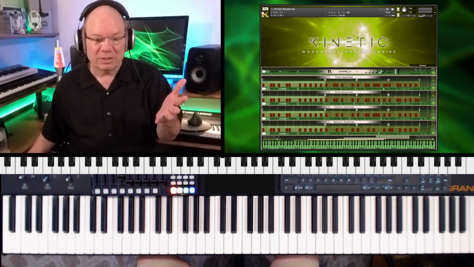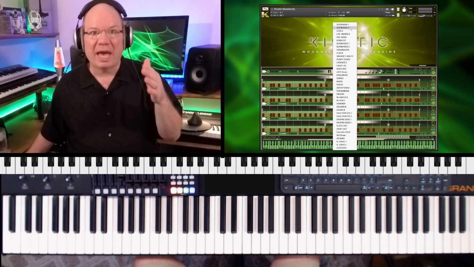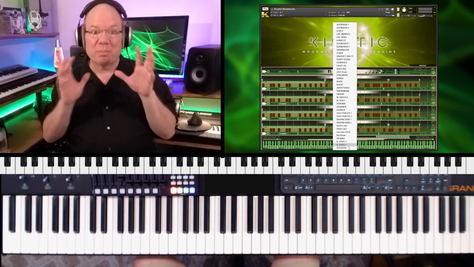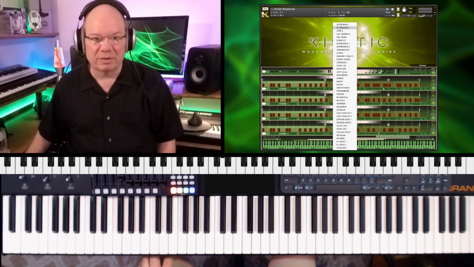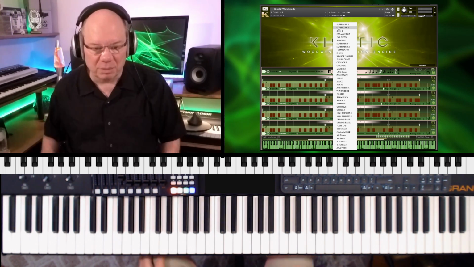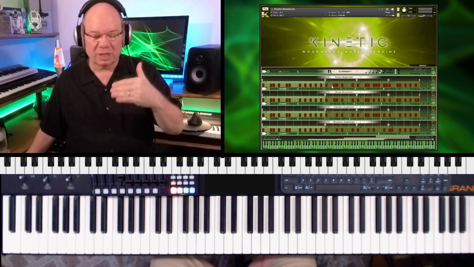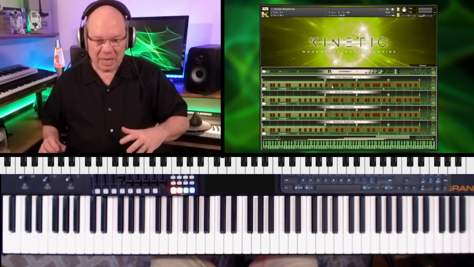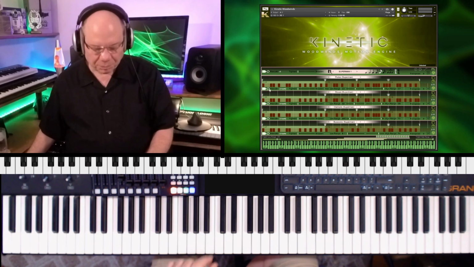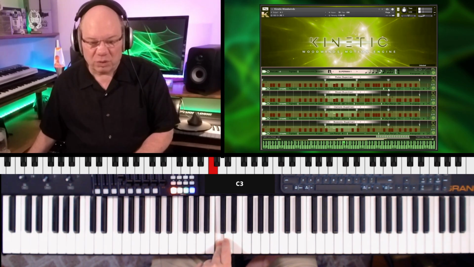You'll notice that Superman is also in the other Kinetic instruments. So you have 40 different perpetual motion presets that are shared between all the libraries. So it gives you a good starting point. We've got 4 timelines: flutes, oboes, clarinets, and bassoons in Kinetic Woodwinds. And with each timeline, you're going to see 64 steps.